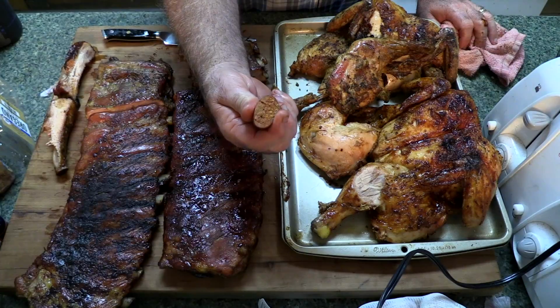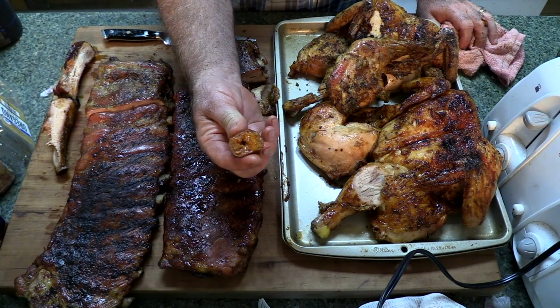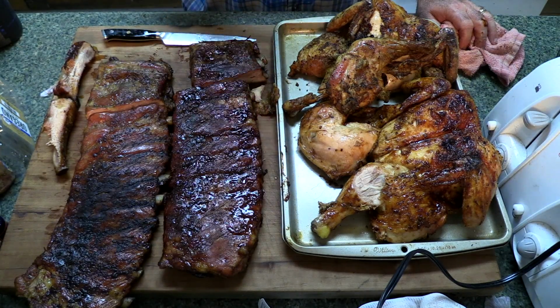All right, this one I've had before. This is the jalapeno and cheddar. I really like that one. That's one of my favorites. Now this is the hot. You can see almost like a, I don't know if that's hot sauce or what, but we're fixing to find out.